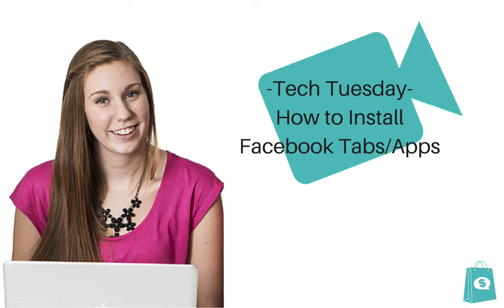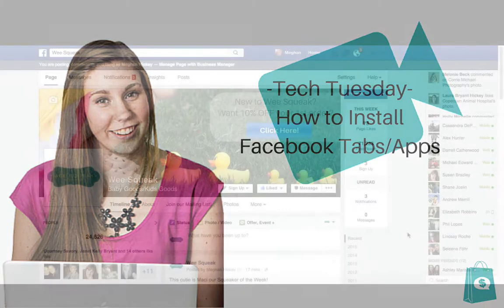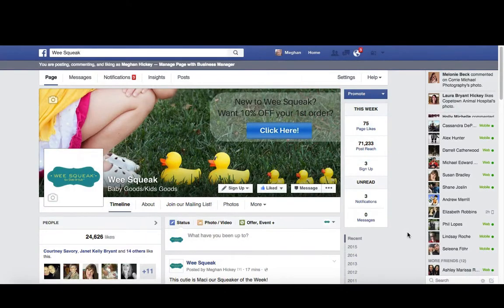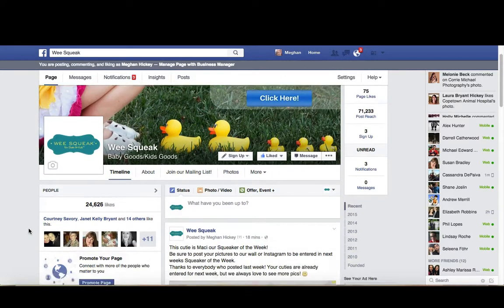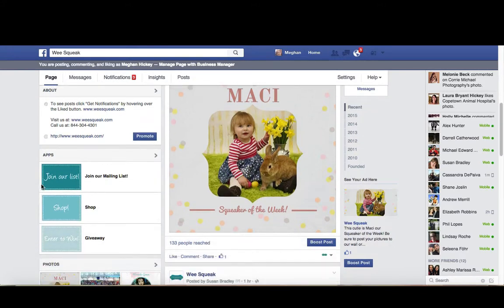So I did have a request from Lori about how to set up some tabs or apps on your Facebook page. So I'm just on this week's Facebook page now, and I'm just going to show you what she means. You can see our tabs on a desktop here. So we have Pinterest, we have YouTube, Instagram, and if you scroll down, we also have them down the side, so they're called apps. And here you can see that we have put our own kind of branded covers on them to make them look like they're more ours, because otherwise they would just have the generic cover on top of them.